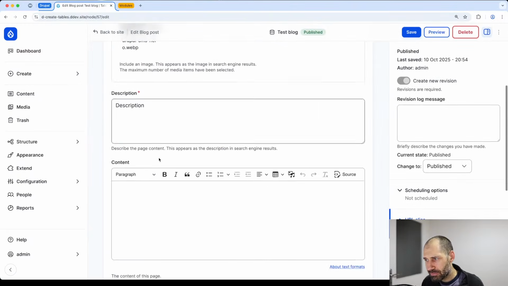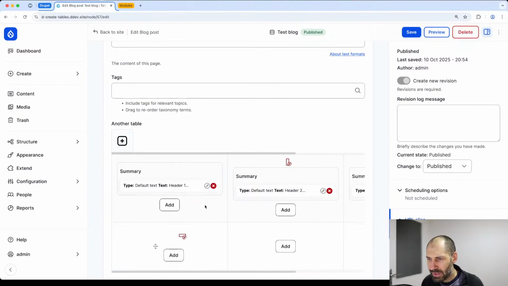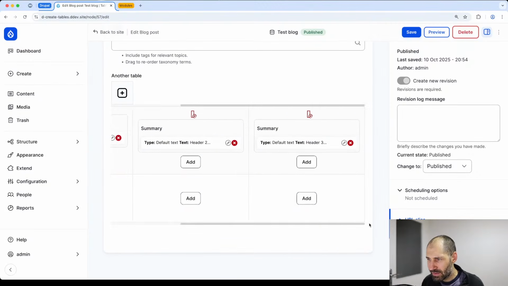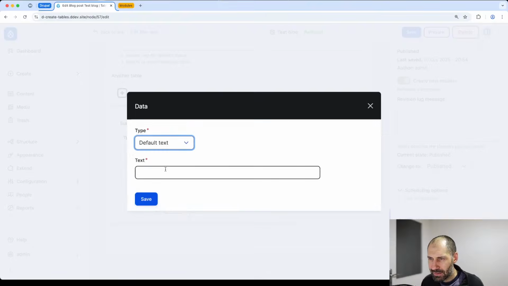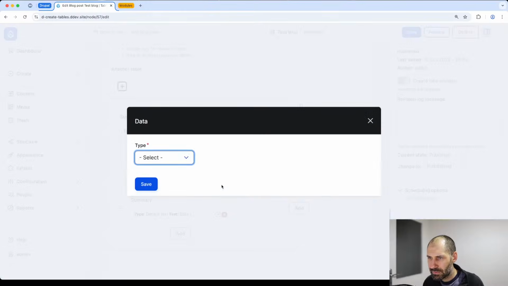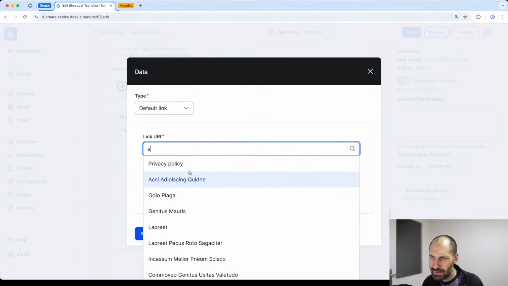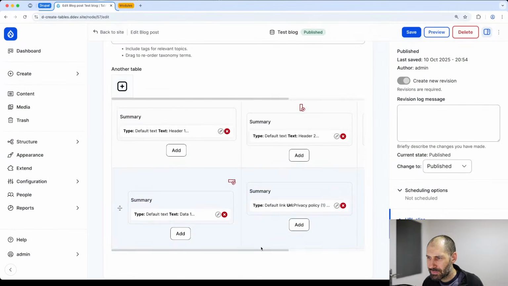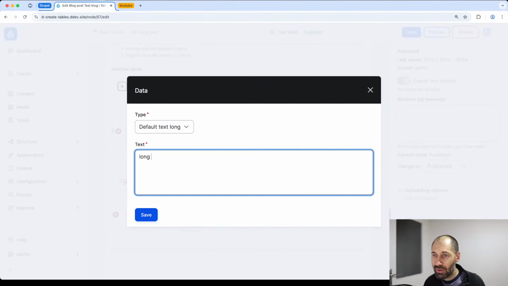So let's go back and edit. Now what we can do is add in a row, and that adds it right down at the bottom. So we can add in data 1. We can add a link here. We can link to one of the pages. And then finally, we can add a long text field here.